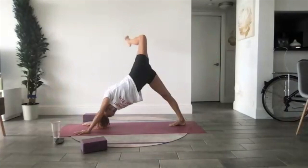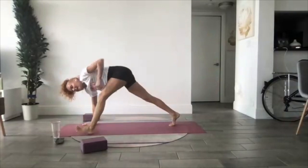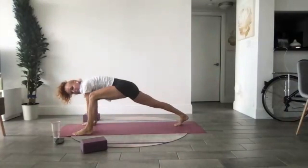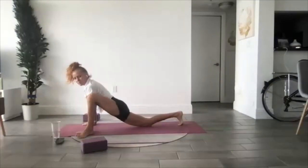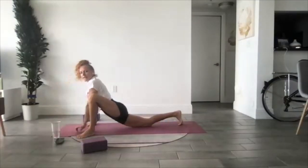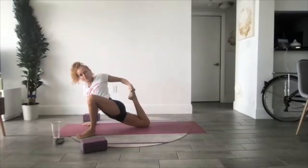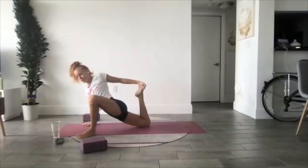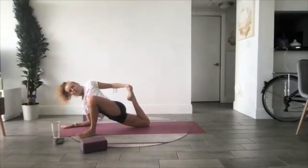Roll left hip open. So it's that movement of the top hip. And then left foot step outside edge of left hand. Wide in the inner thigh. Put your back right knee down. Turn left foot open. That just protects the knee a little. And then circle that top left arm around and come into galaxy pose. You decide if you want to drop down onto right elbow.